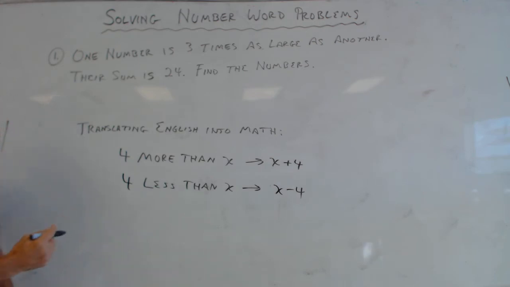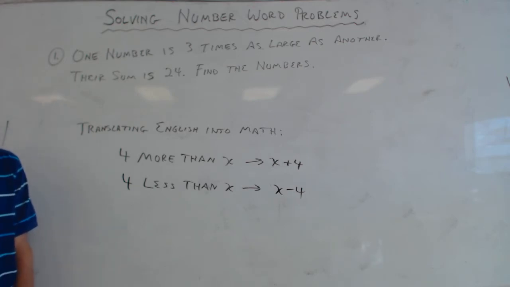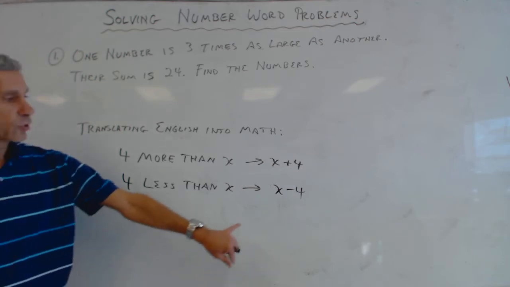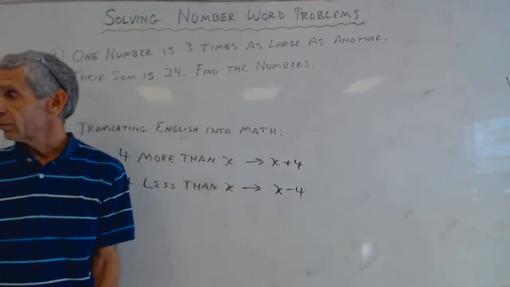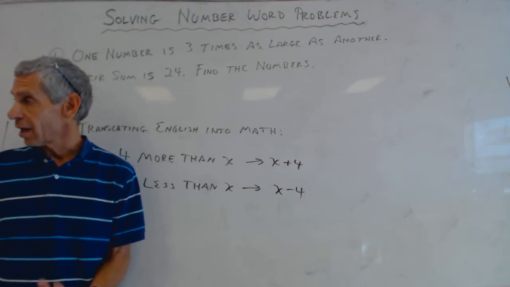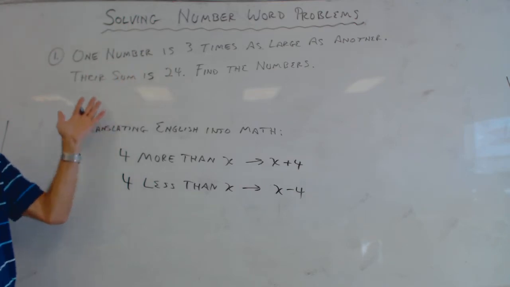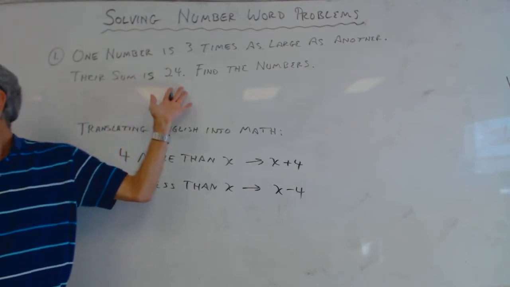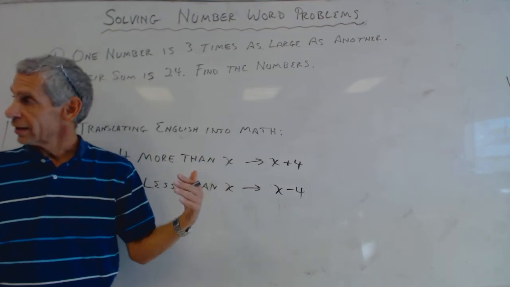Yeah, okay. So how would you solve X minus 4? You can't, right? What's it called? A binomial? Yeah, it's just an expression right now. That is a binomial expression. There's no equal sign, so because there's no equal sign, there's no way I can solve it yet. Up here, it'll say something, and then it says their sum is 24. That tells me I can make it into an equation with an equal sign and then solve for X.